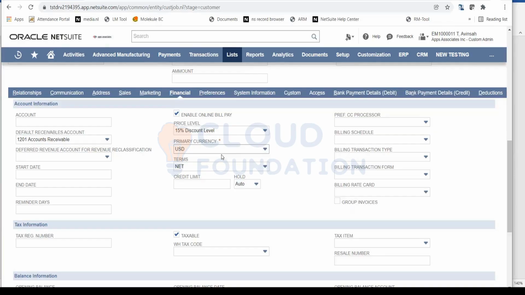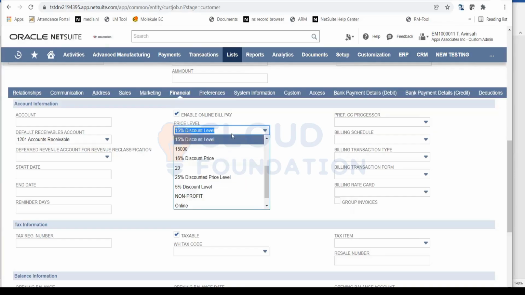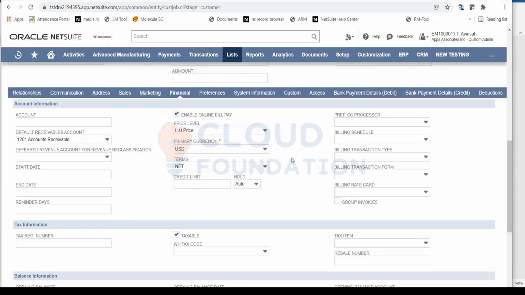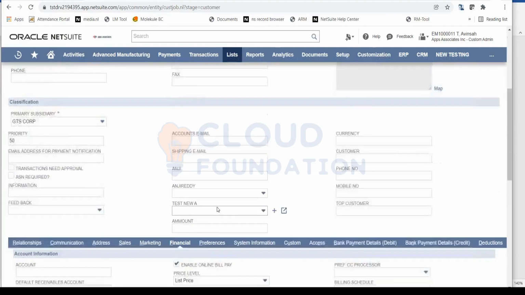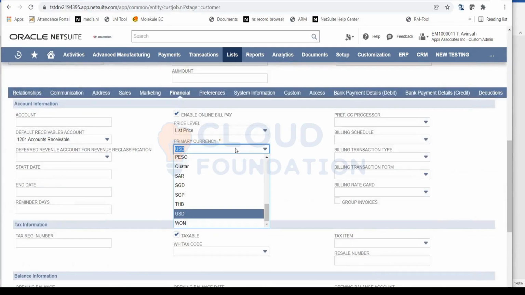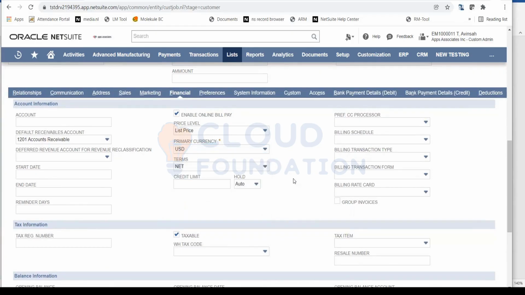Alright, let's just keep this to list price for now. You can see the primary currency of this customer is USD, and this is all coming from the subsidiary that I have selected over here as my primary subsidiary. I can change the currency to any other currency in which I need to do business with this customer. You have all the options of currency and you can do that. We'll just keep this to USD.